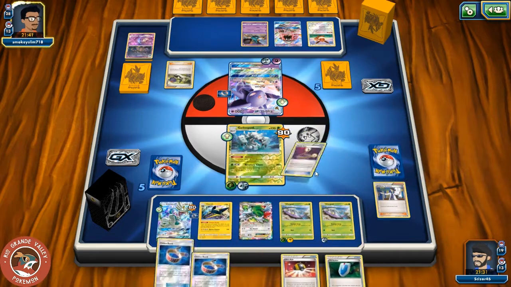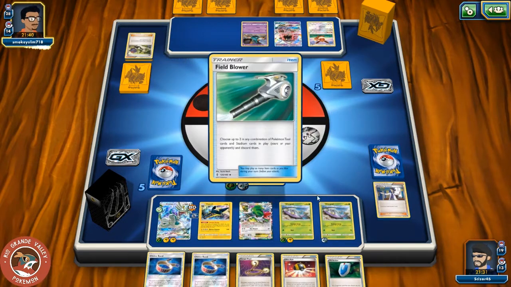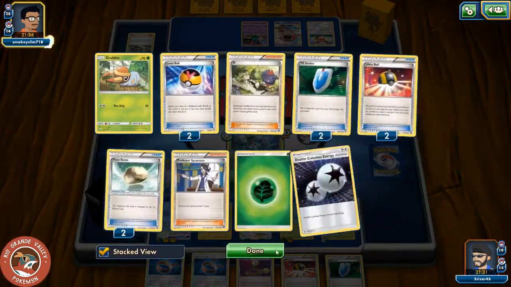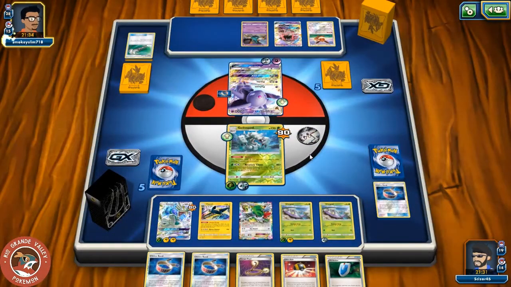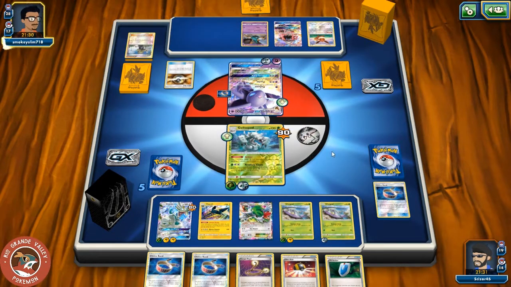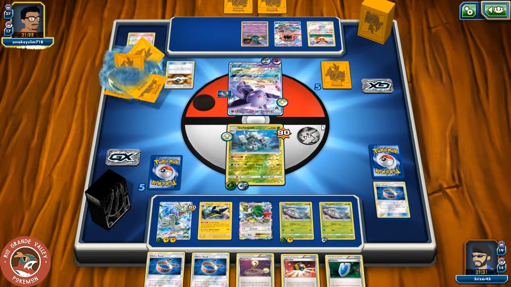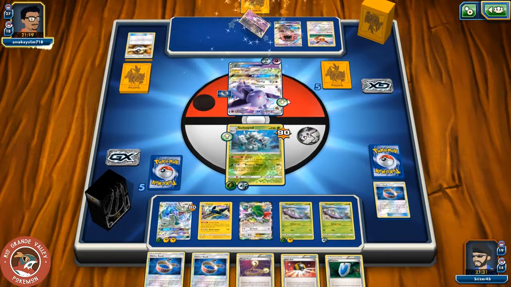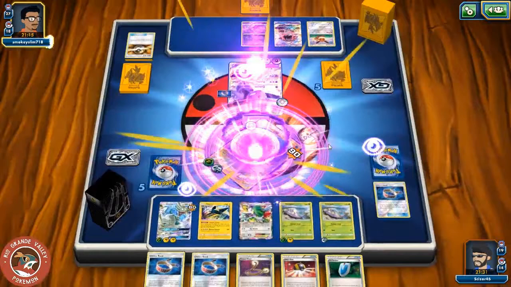Let's see what we get. 2 Choice Bands, excellent. And a Field Blower discarding my Choice Band. That's okay. But how are we going to deal with this Espeon next turn? We do have the Ultra Ball for the Golisopod. We just need another energy, which we should be able to get with Strong Charge. But we'll be short 20 damage from knocking this Espeon out. If we could top deck Kukui, that'd be super cool.